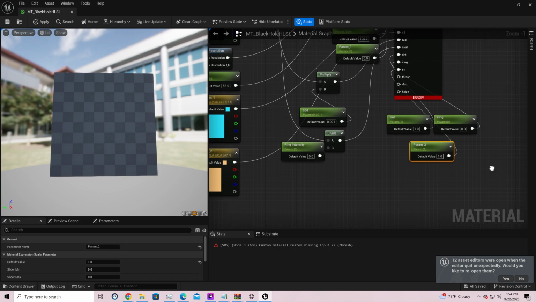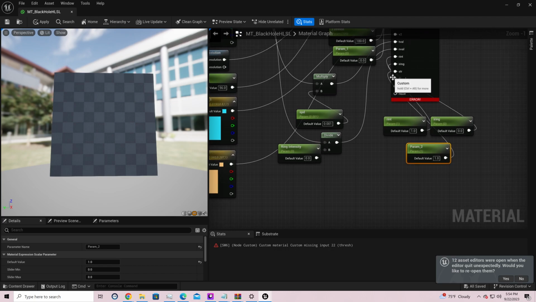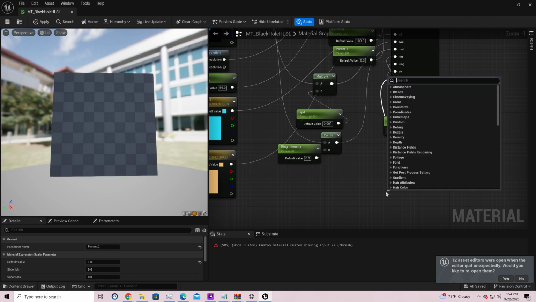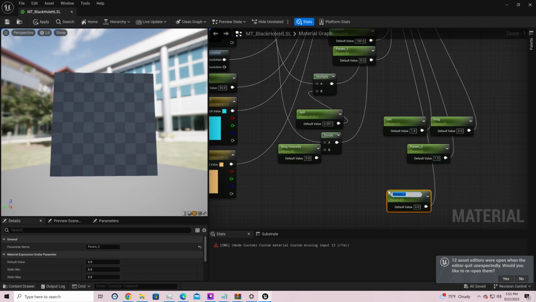Okay, and then the next one, I believe, let me just have a look. So we've got a Doppler intensity ring, which is this threshold. Let me just add a scalar. So we're going to call this Doppler intensity. This ring part here is a disk setting, and the Doppler intensity is a hole setting, and I'm going to put that into the threshold. Okay.